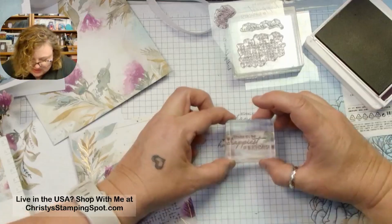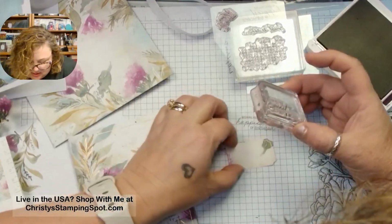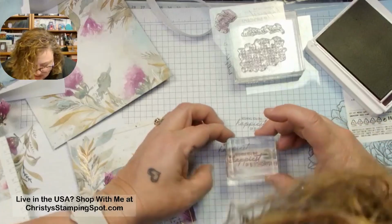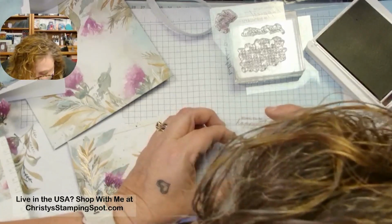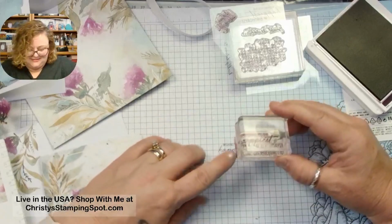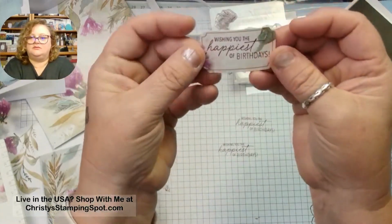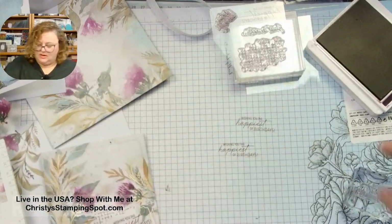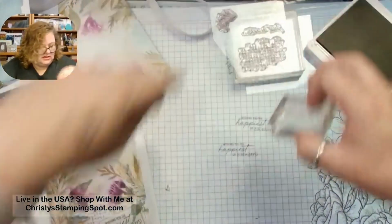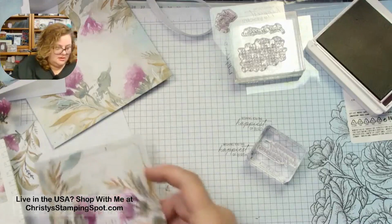Lean over so I can get it in the right spot. Oh, I can't do that. I have to scoot it down. And it's in the gold, so I just want to get it in the gold space. Oh my gosh. There we go. Awesome. Pretty, pretty. Okay. And then, let's see. All right, so then we can just put it together.